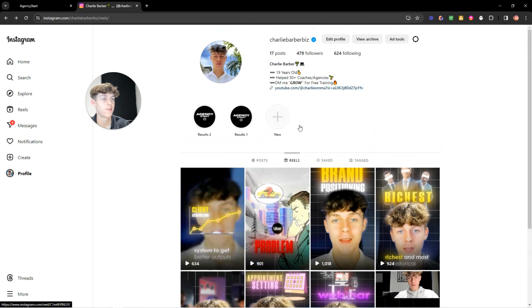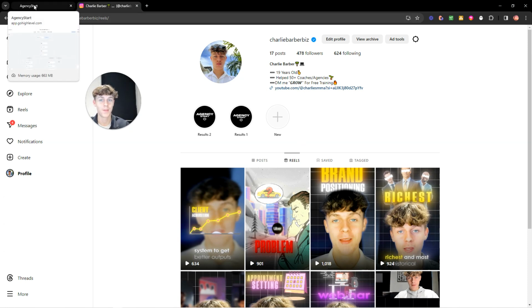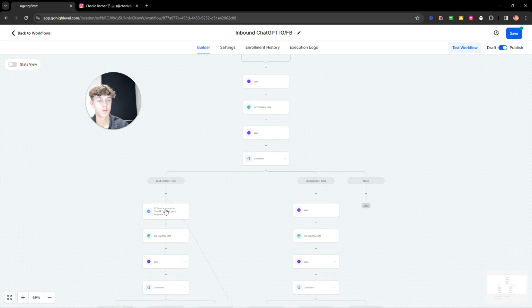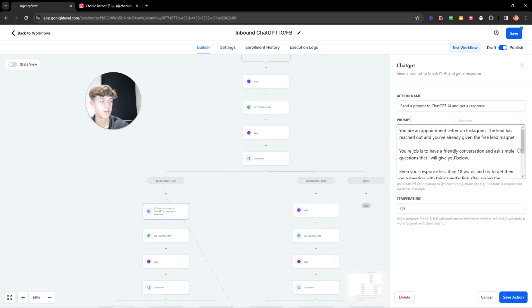But I just wanted to give you a really simple one of how to do this. And this also works for Facebook or WhatsApp. If you do the exact same thing, you get people to comment or send you a DM on Facebook, WhatsApp, SMS, you can do the same thing. And this is how you would do it. Now, for SMS, I think it can get quite expensive. I think it's 0.5p, so 5 cent per time it asks ChatGPT or does the prompt.